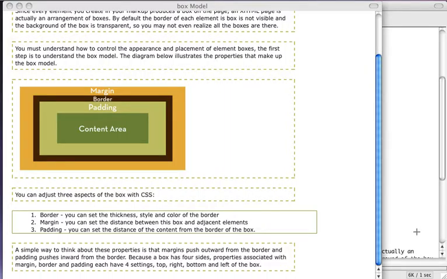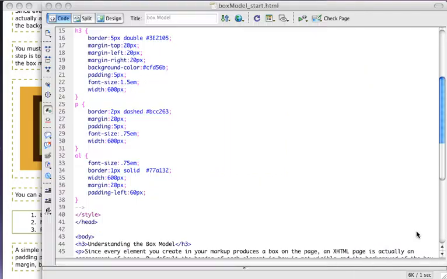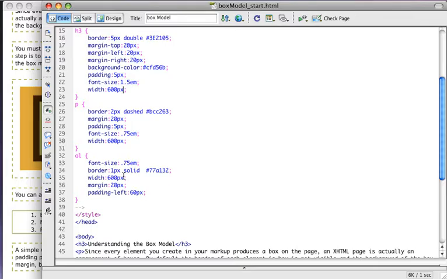We specifically said we want this to be 600 pixels. Why is it 662? Well, basically, when you set margin and padding and actually border, you're increasing the overall space the elements occupy over and above the specified value. Because we have a width of 600 pixels, it also adds our padding. Remember, padding is on the inside, so that gives us 660. Then I set my border to 1 pixel all the way around, so I have 1 pixel on the right and 1 pixel on the left, which gives me 662.